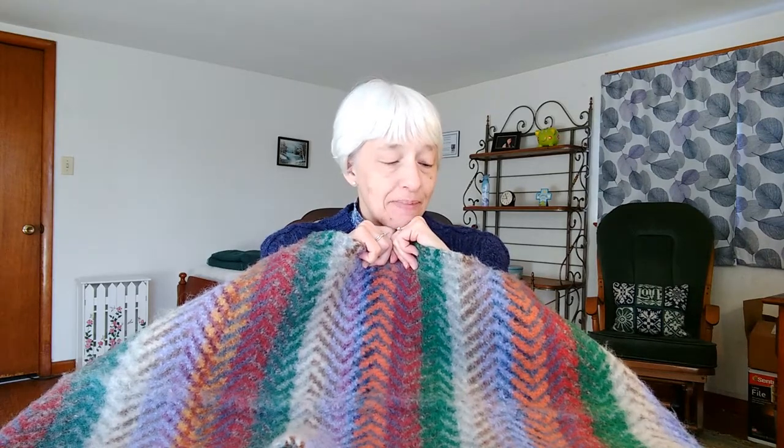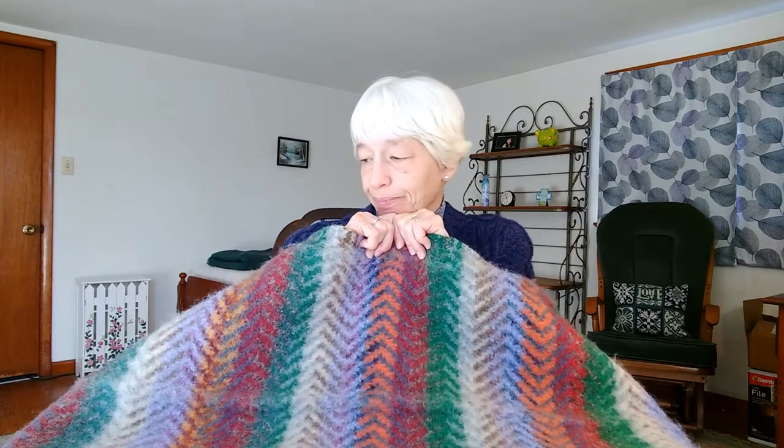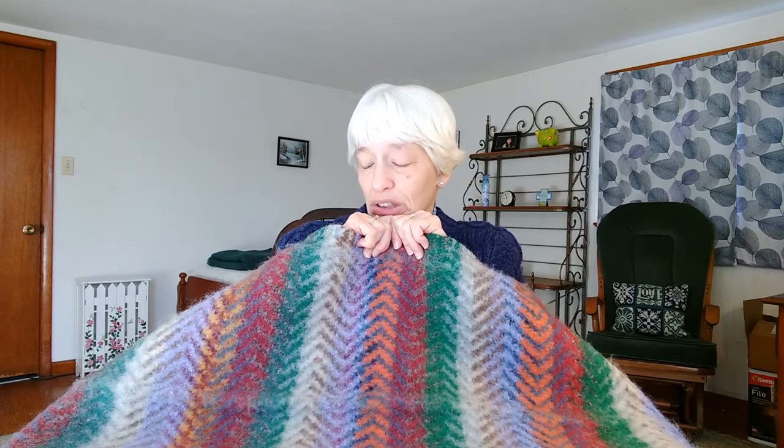So it's a huge project and I wasn't sure how I was going to do it in my washer. Usually I felt in my washing machine, but I didn't have anything large enough to put it into because I didn't want all the wool pieces that come off when you felt to destroy my washer. I thought about maybe putting two pillowcases together or something, but then I had read that a couple people were felting it in the dryer instead of the washer.